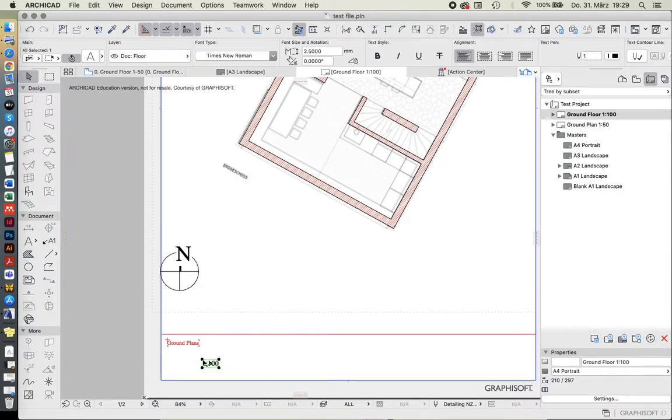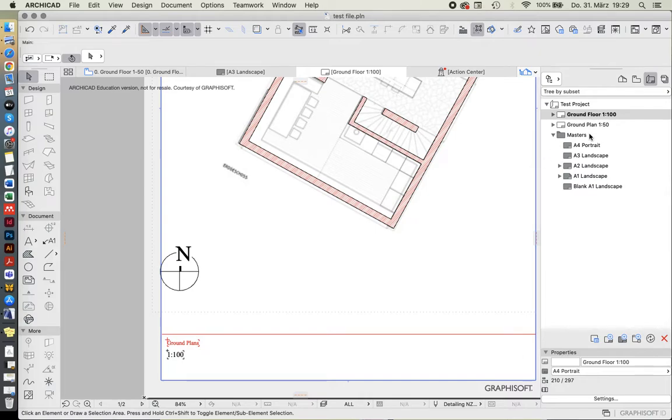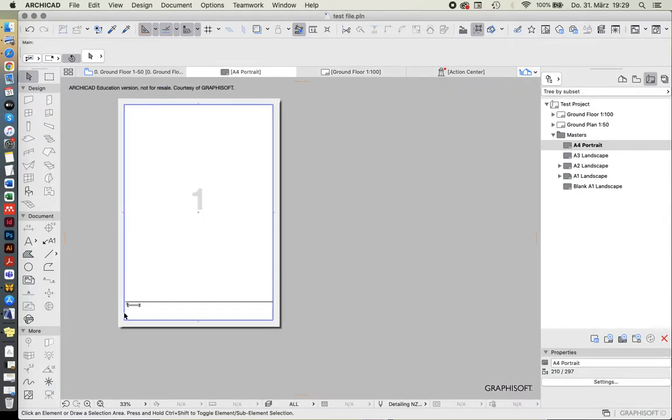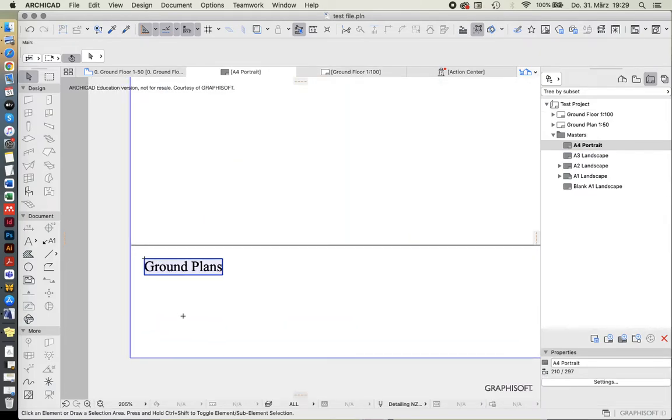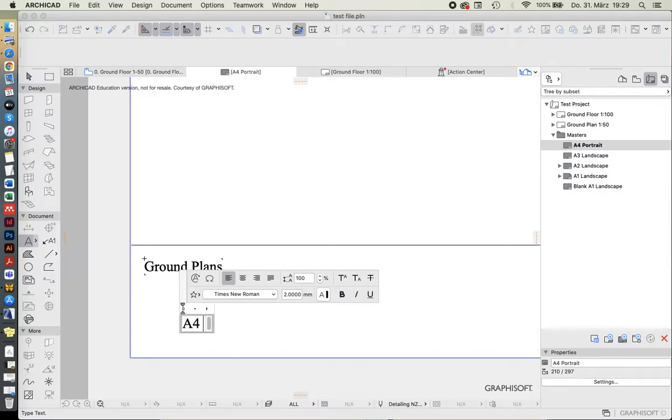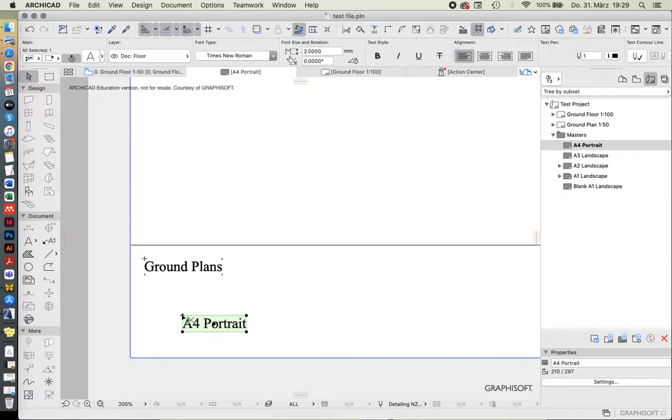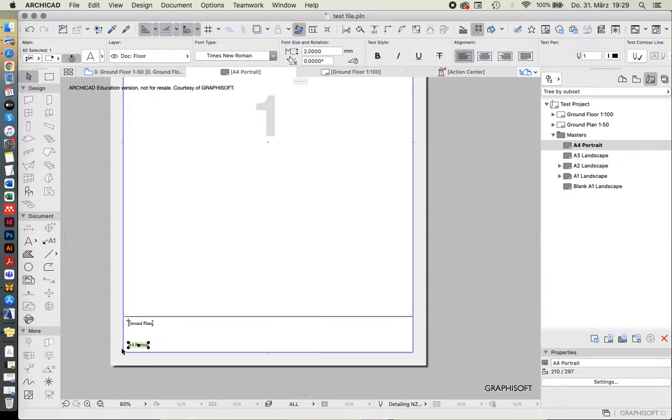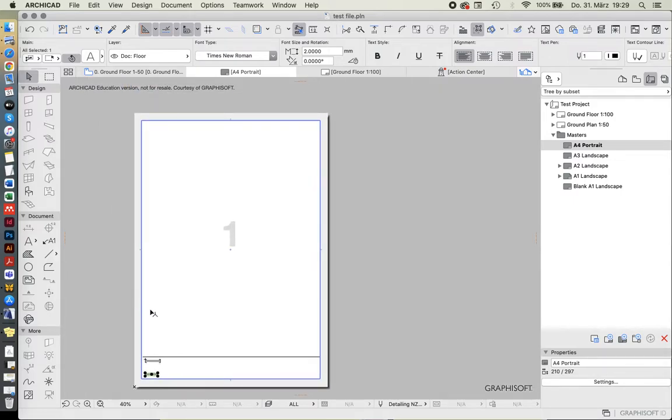I hate when that happens, but yes, 1 to 100, perfectly fine. And to be honest, on our master layout, I probably want to have the information that this is an A4 portrait. I think that's really crucial to know, because if I export it and I want to print it out, I obviously want to make sure that I have the right sizes, the right scaling when I print it.